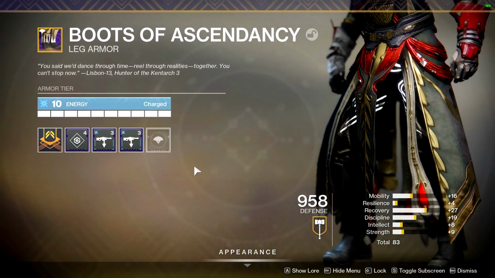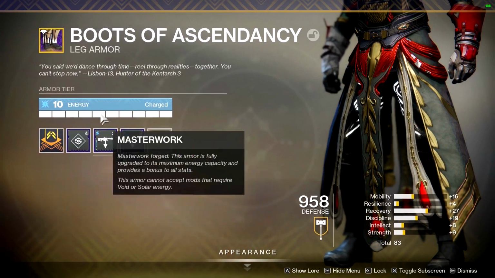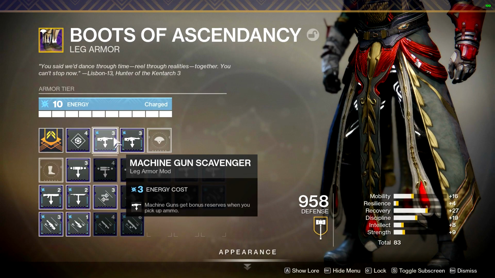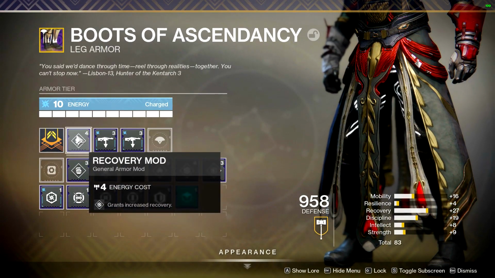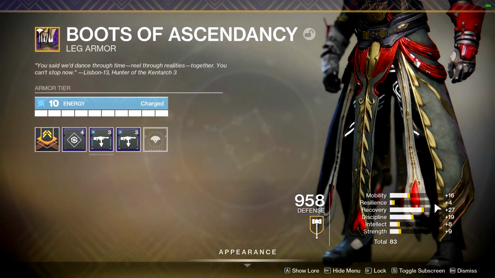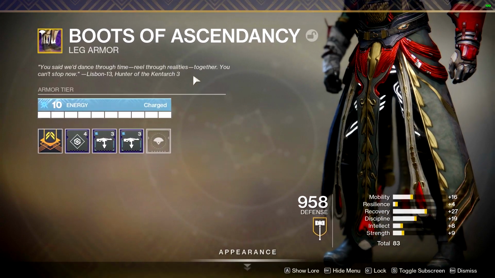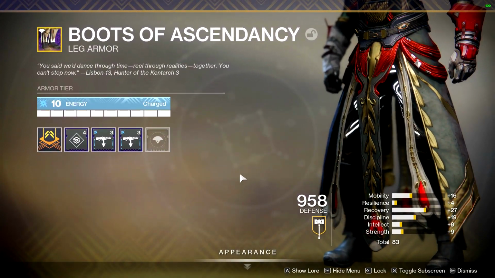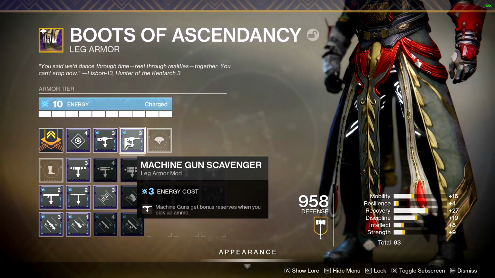Next, the boots. If you wanted to, you could run Void boots here. It's really up to you. I'm running Arc so that I can get double Scavenger on my machine gun ammo, so that I can get a ton of edgewise ammo. Once again, Recovery or Discipline in this mod slot. And overall, these just have really high base stats in Recovery and Discipline. If you had Void boots with similar stats and no Arc boots like this, definitely go for the Void boots and just run sniper ammo scavengers here.